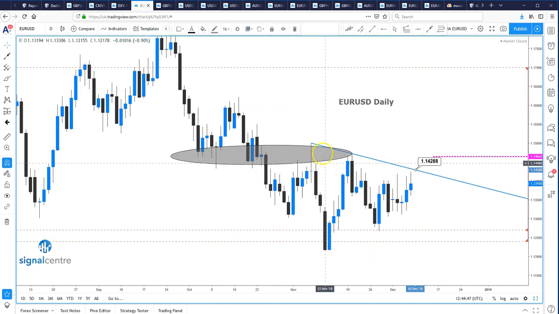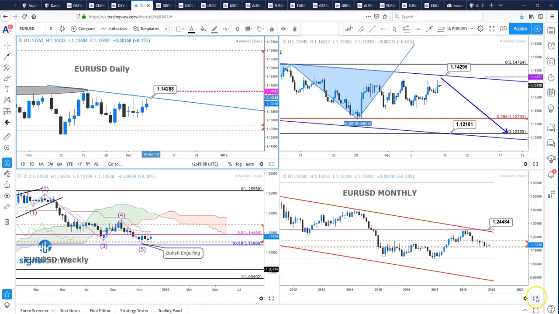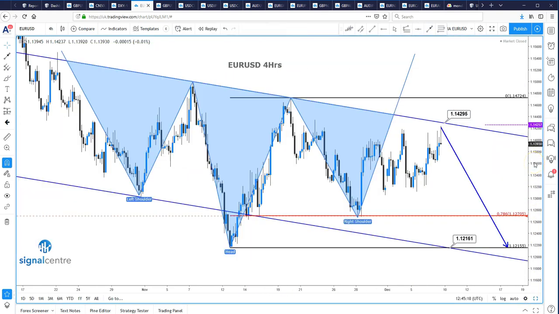If we go to the daily chart, we can see the trend of lower highs coming in at 114.28. We've got daily bespoke resistance at 114.64. So even if we do see a break to the upside, we're expecting it to be limited to start with in euro dollar. This is also an area that's been quite pivotal. If we go to the 4-hour chart, we believe we're forming a reverse head and shoulders pattern.